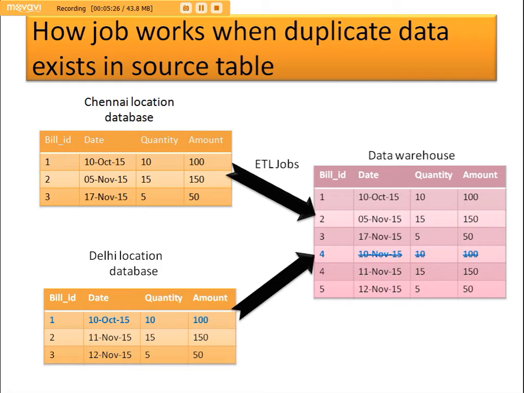Based on the date, we consider this a duplicate record, and we will not load the data into the data warehouse. Instead, we will send an email notification to the respective team member that a duplicate record exists in this table.